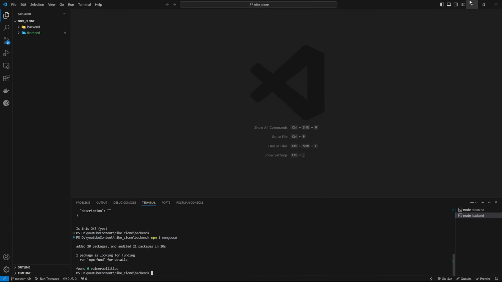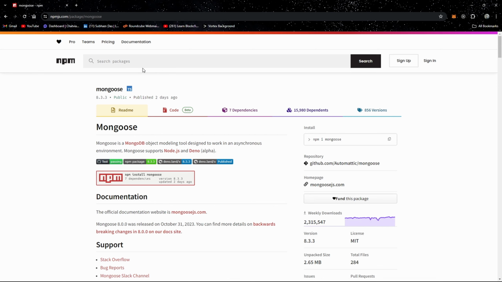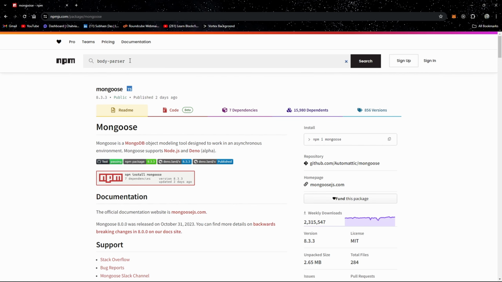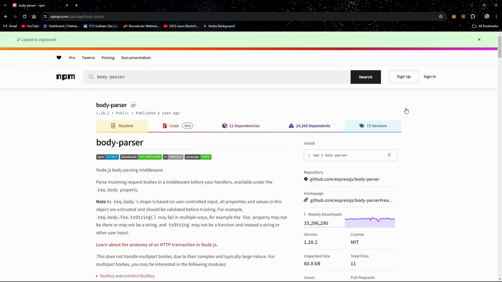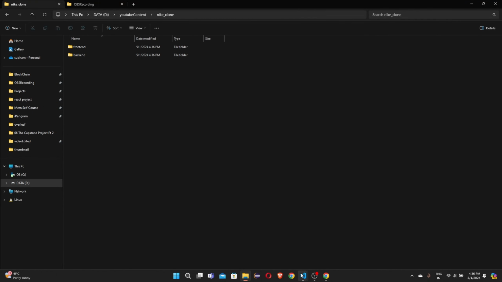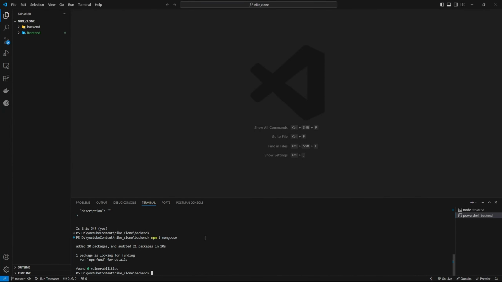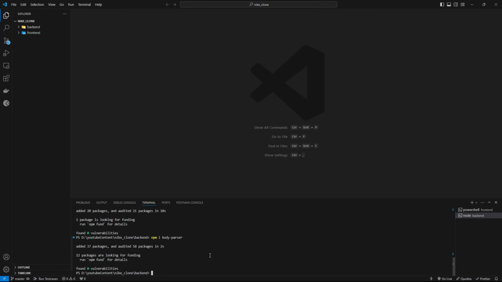Okay, and besides that we also need something like body-parser, yeah, like this one. So body-parser, npm i body-parser. Make sure you are setting all this up in the backend.